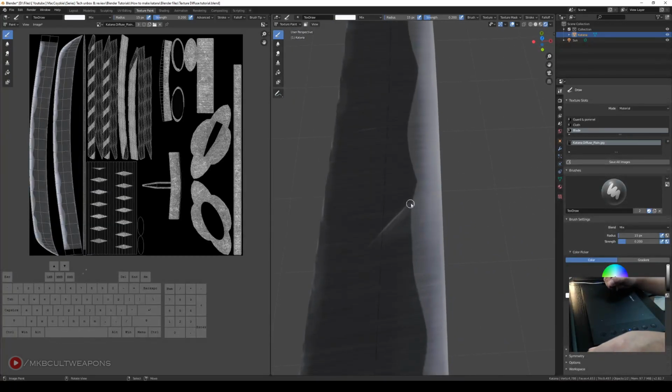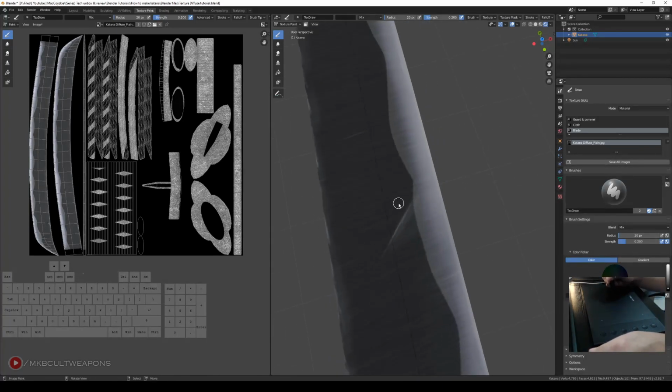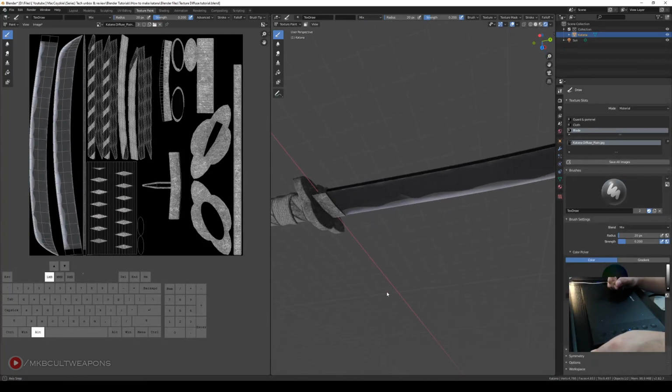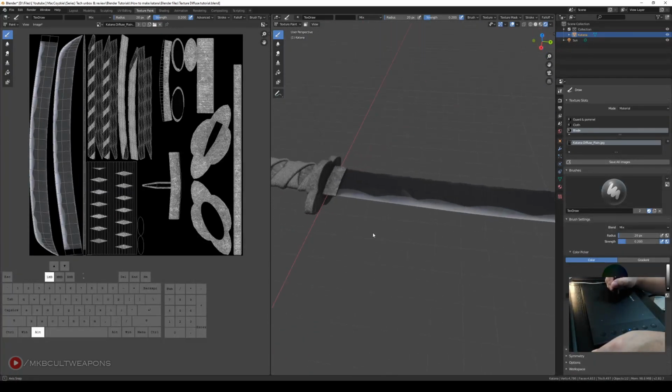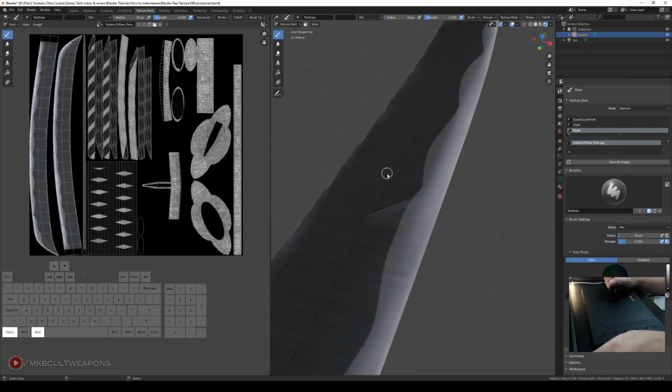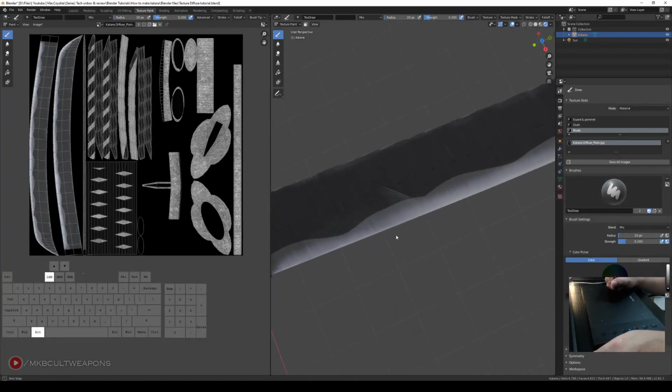And let's put a little darker part in at 20 without pen pressure, 20 or 0.2 strength, and that way it's not going to look like a mistake, but more like damage on the blade.